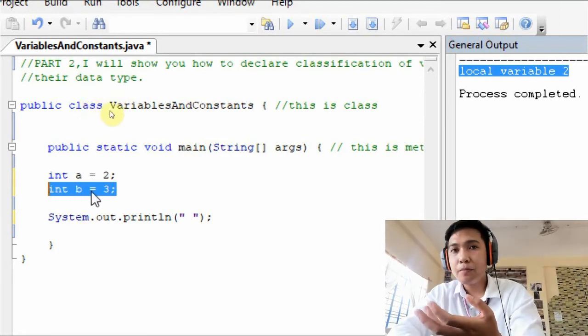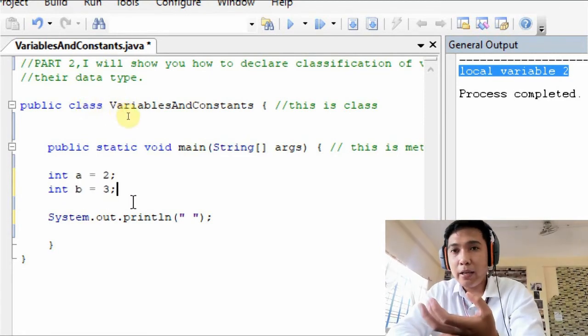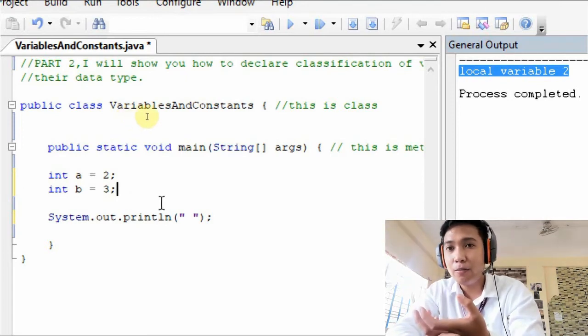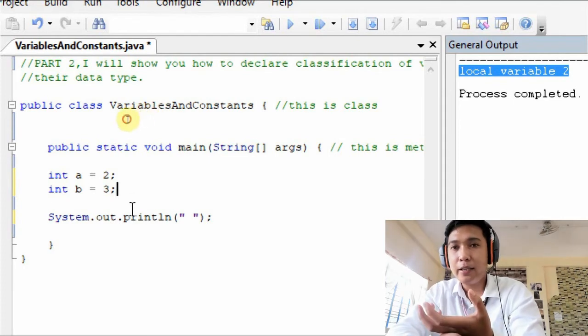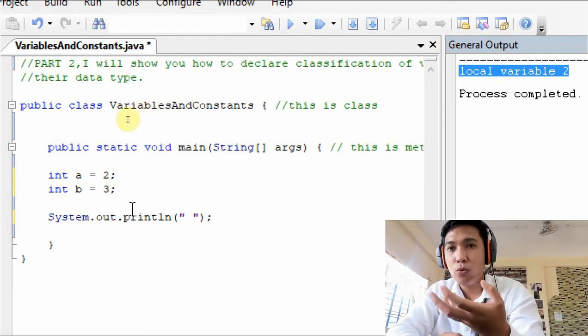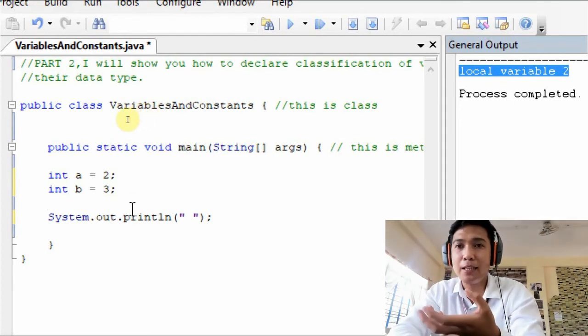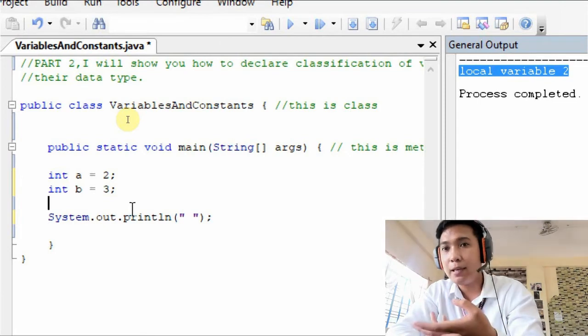Meaning, the a itself is already 2. By default, kumbaga, si a is 2 and si 2 is a, as well as b is 3 and the 3 is b.